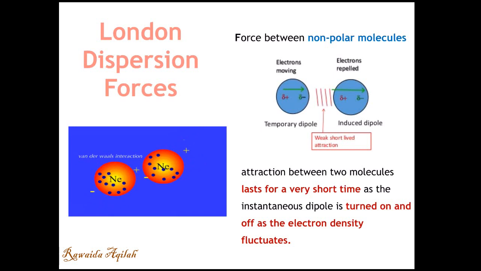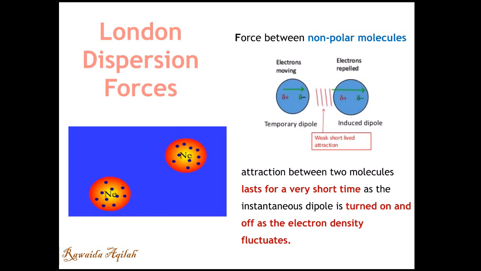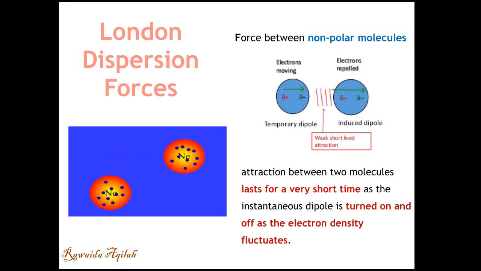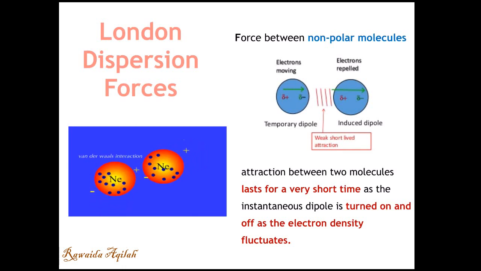London dispersion force is the weakest IMF, and it is the main force between non-polar molecules. It happens when at an instant a non-polar molecule creates a temporary dipole, which causes the electrons in the neighboring molecule to repel and hence creates an induced dipole. The attraction between this temporary and induced dipole is the London dispersion force. This is the force at work when non-polar gases such as hydrogen gas are compressed to become a liquid.